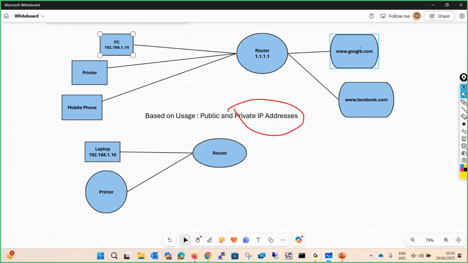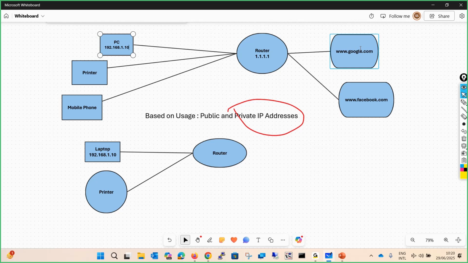So the public IP address and private IP address is clear, right? So what is the difference? When you talk about the differences, public IP addresses are unique, private IP addresses are not unique.